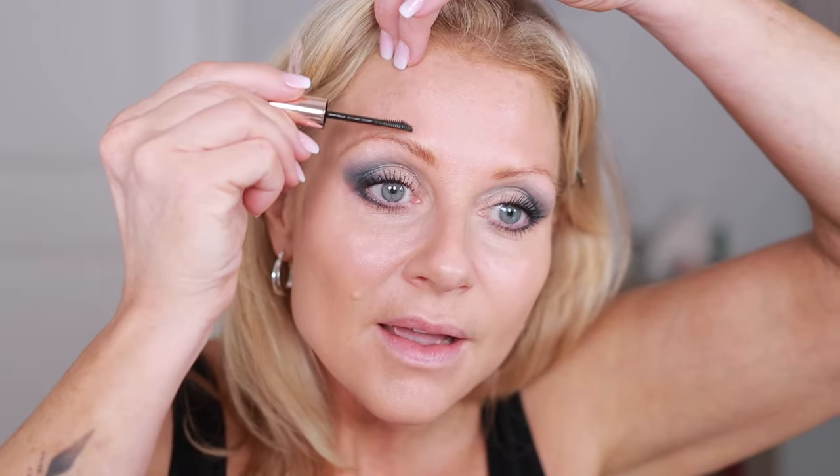Now for the brows. I like the Patrick Ta brow lamination so much I bought the full size — I don't think I've ever done that before. I've just never really cared that much about my brows, to be honest. As long as they were filled properly, I didn't mind. But I'm liking this look. A bit of goof proof — I feel like it helps my powder stick as well. I'm really noticing this brow dropping. I'm tempted to shave it so I can cheat it up a little bit. But I have that leftover microblading. I wish I'd never done that. I know the cosmetic clinic where I go has the PicoSure which could remove it — I just want to start fresh with my own skin. Then I could draw my eyebrow in wherever I want it and give myself a brow lift.